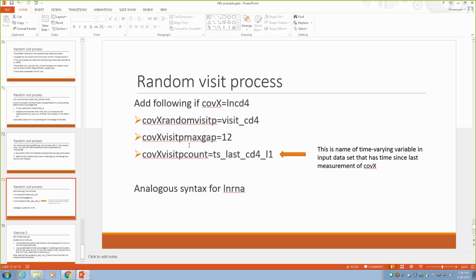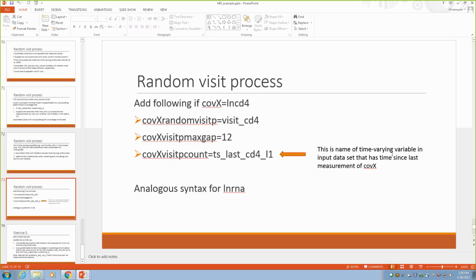This is COVAX visit P next gap. Some of these names are a little bit cumbersome. And then we have this other variable, which is really needed for some of these internal restrictions. This is COVAX visit P count. This is the name of a variable that should be included in your input data set.